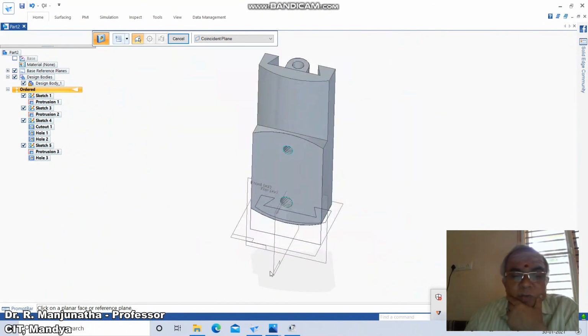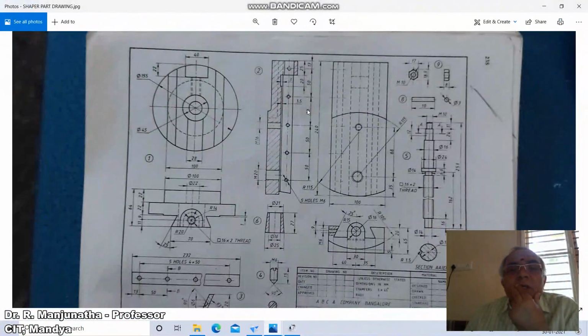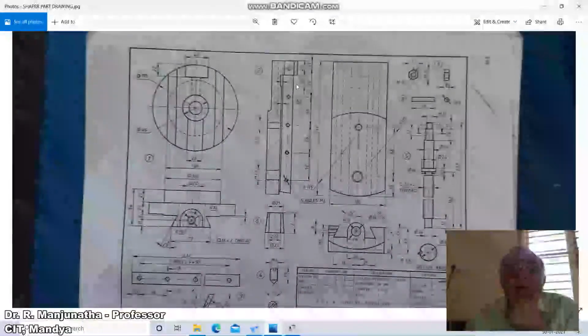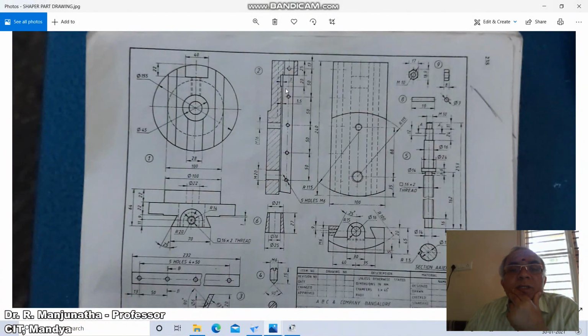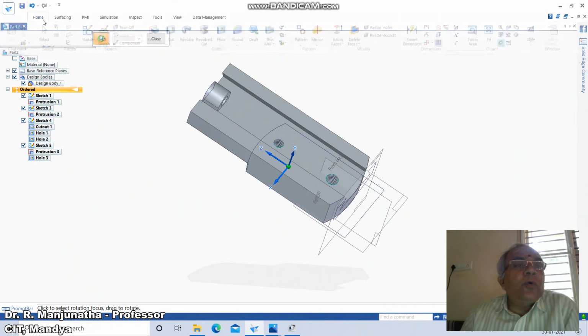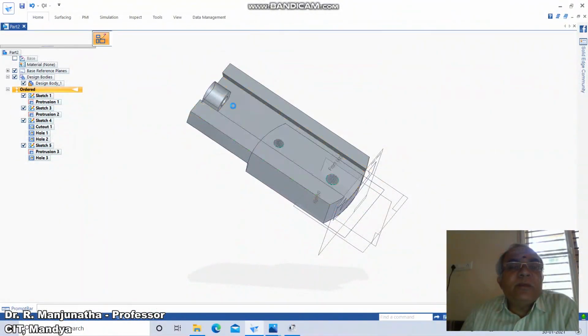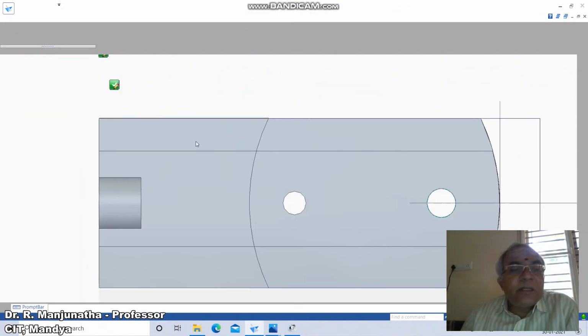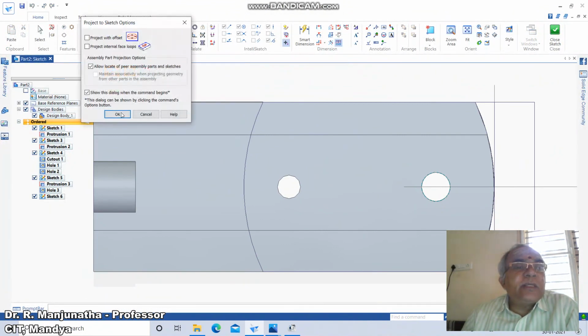the next portion we need to do is create an undercut depth here. So the depth is about 20 mm, which from this side there is 1.5. So that means you are going to have a 1.5 mm depth of a 20 mm depth. So to do that, you just rotate and come down to home, click on sketch. So click on this plane, and so that you are going to have the project to sketch, and say OK.